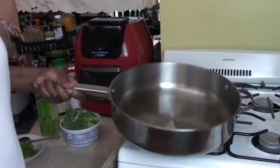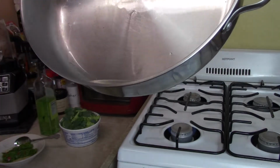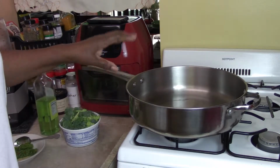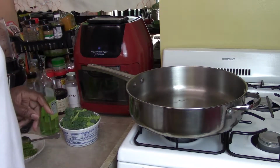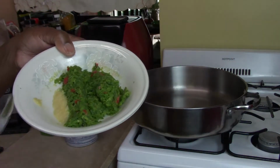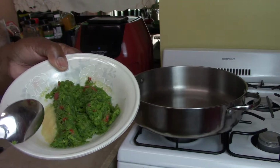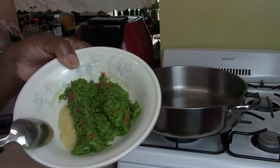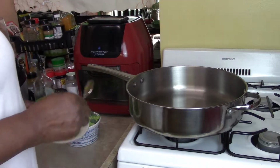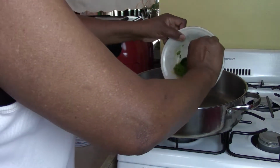So I have just a little, as you can see way down there, a little grapeseed oil, just enough to coat the bottom of the pan. Okay, and that's heating up. Then what I'm going to add to it is one green pepper chopped up very fine. I put mine in the food processor, and one clove of garlic right here. You see that? So I'm just going to put a piece in to test. Yep, it's hot.